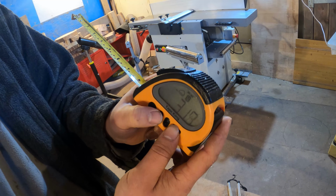Now this here is one of my little jigs I use. It's about 10 degrees. So on there, if I press the power button, 10.4 degrees. It just speaks out the actual reading. I'll turn you off for now. 0 inches. Yeah, so it's the square button on the right side of the tape measure that you use to activate that. You just hold it in to turn it on and hold it in again to turn it off.